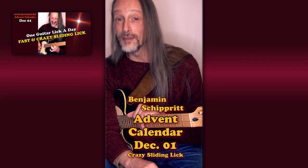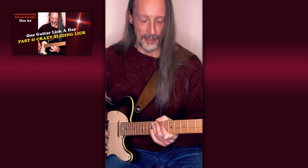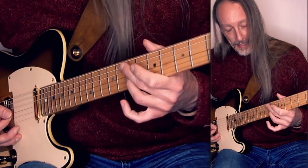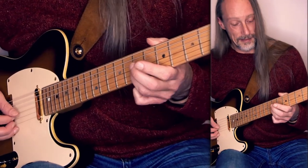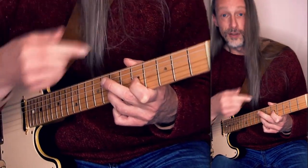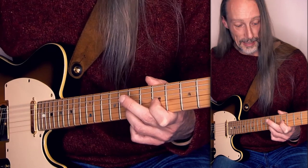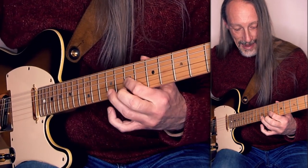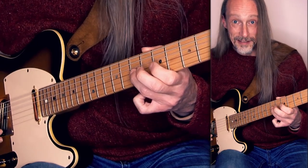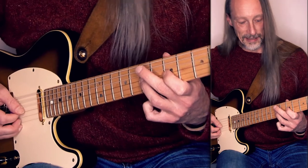Hello, today I'm going to show you an awesome and crazy sounding sliding lick. It's pretty easy in concept, not so easy to do. Here with my third finger I play a note — in this case the D on the G string — then I pull to a note below. It doesn't matter which one, but I pull to the C, slide back to the D, then hammer again on the D, and then I can play it again and again, endlessly.